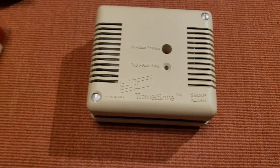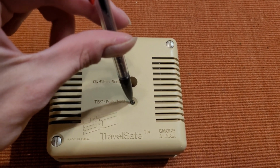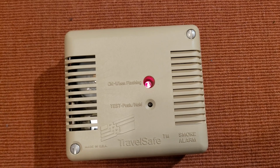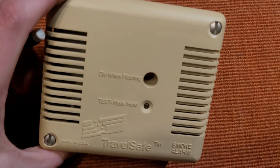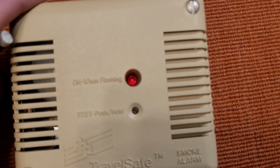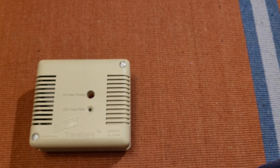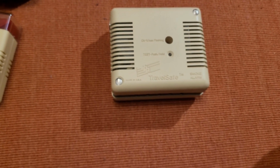So I've got a pen, or actually it's a mechanical pencil right here I'm going to use to push the test button in. So here we go in 3, 2, 1. Test button got stuck there under the cover there. That's never happened before. But yeah, as you could see, the LED was on constantly when the alarm was sounding, and it sounds in a very fast pulse pattern. I think it's a very fast 5/6. I don't know. I'd have to play it and then slow it down and figure that out. It's a little bit too fast for me to figure that out.